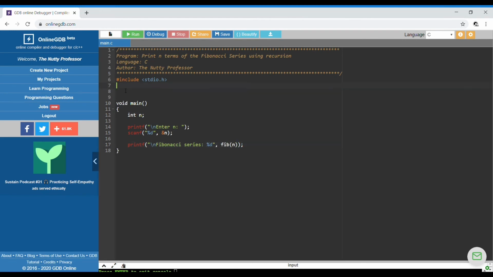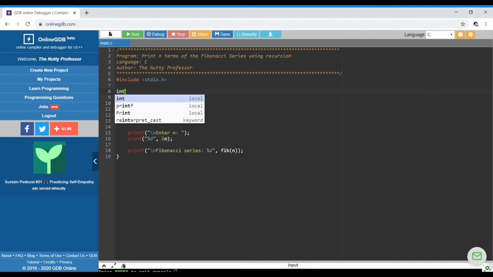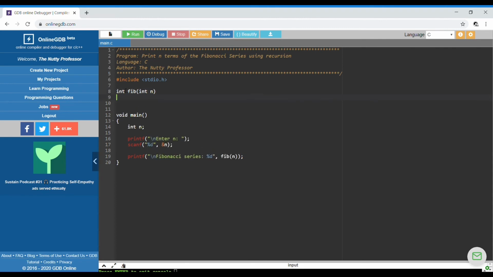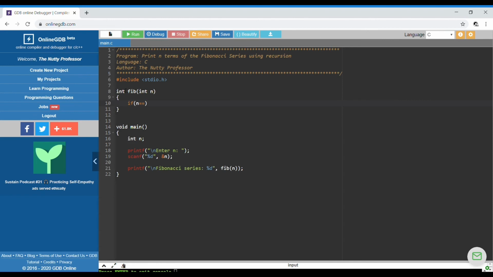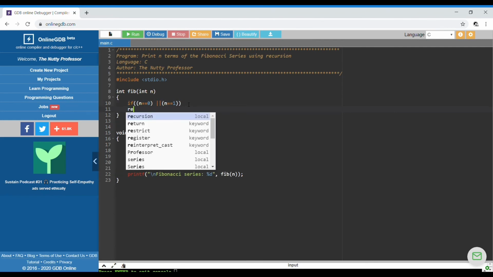Okay, and we'll write int fib with parameter int n, and the condition was the first term is 0 and the second term is 1, or when n is equal to 0, the 0th term will be 0 and the first term will be 1. So the condition will be if n equals 0 or n equals 1. Whichever of these conditions becomes true, it should return the corresponding value of n. So return n.